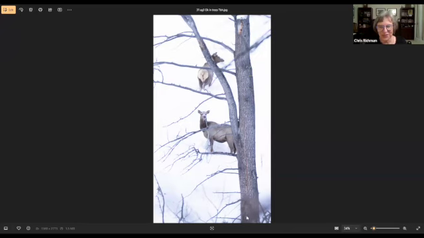Compositionally, the tree's in a great place. It's on the third. It's got these horizontal branches, and yet it really tricks our eyes because we know that these animals aren't climbing the tree. So the maker has done a really great job of drawing us into the story, and the humor of it, and the perspective of the human eye. And so I think all of this actually works really well because we aren't expecting to see anything back here. We're expecting to see the tree and enjoy the branches. And so these are like a real plus.